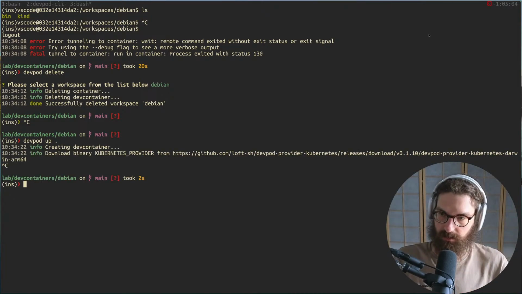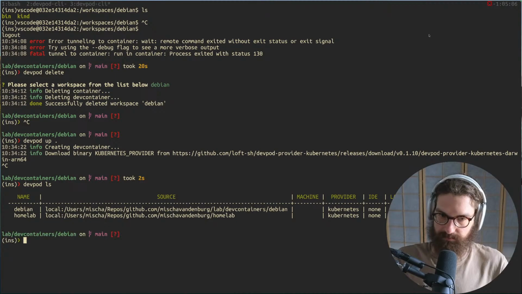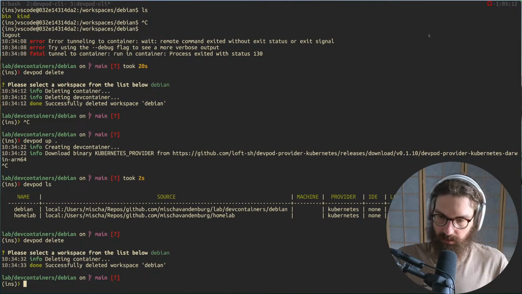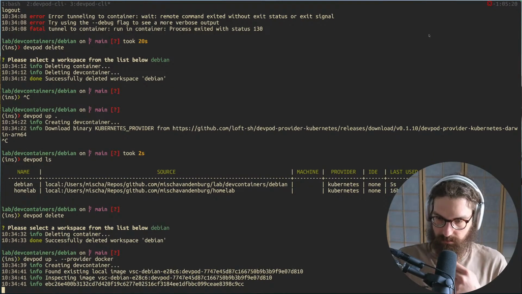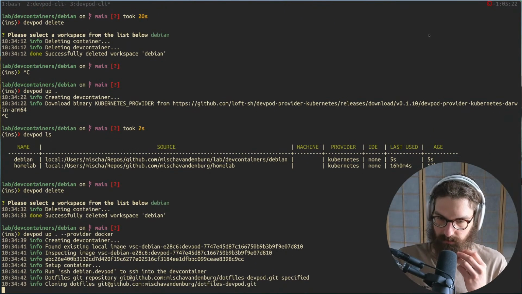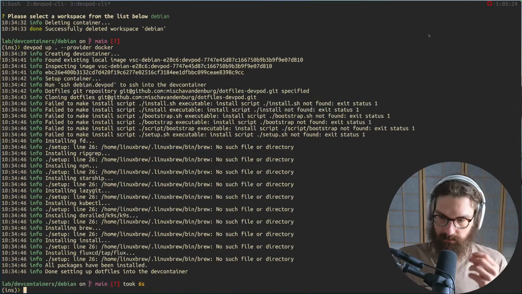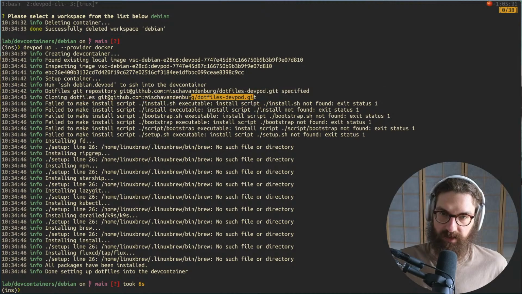Devpod up dot provider docker. So as you see here, this devpod is pulling in my dot files from my dotfiles repo.